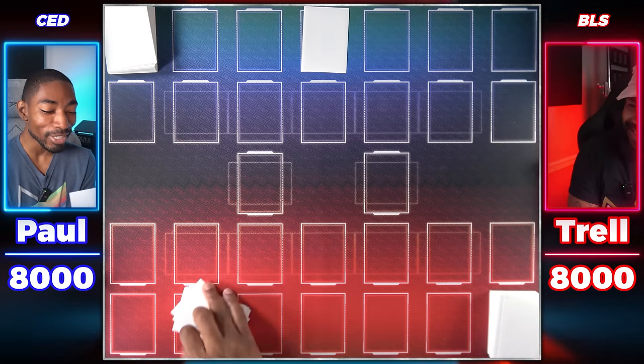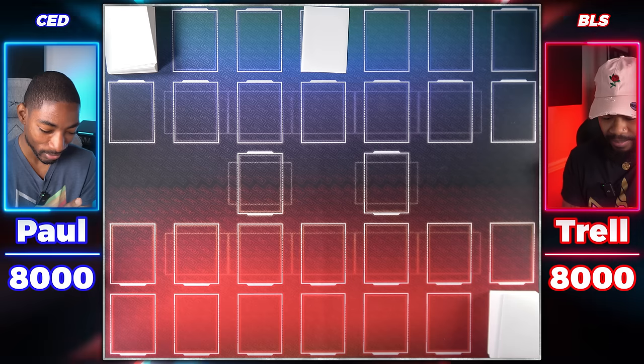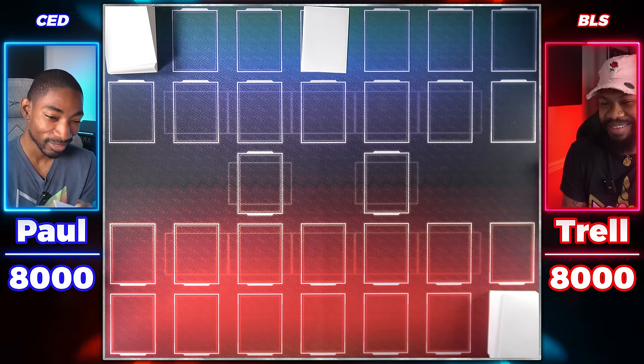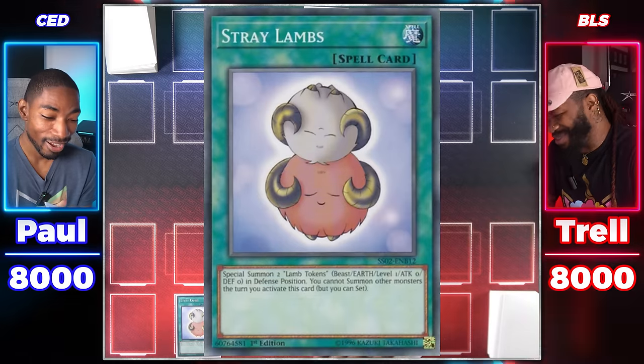Yeah, that's one thing about this: knowing the set means you can kind of guess what most set cards are. So I'm gonna do something. You ready? Okay. While I have the chance, let's do it. I'm gonna activate Stray Lambs. Give myself 2 tokens.